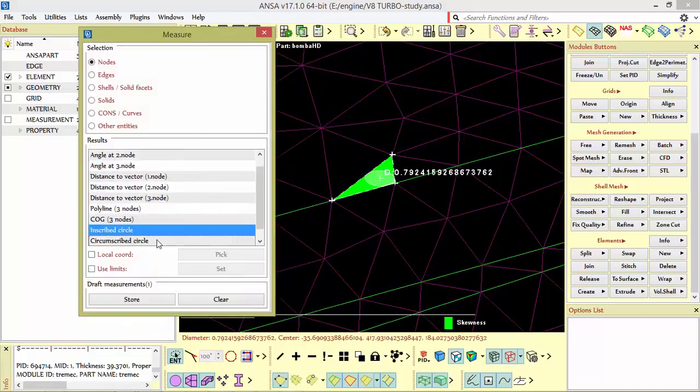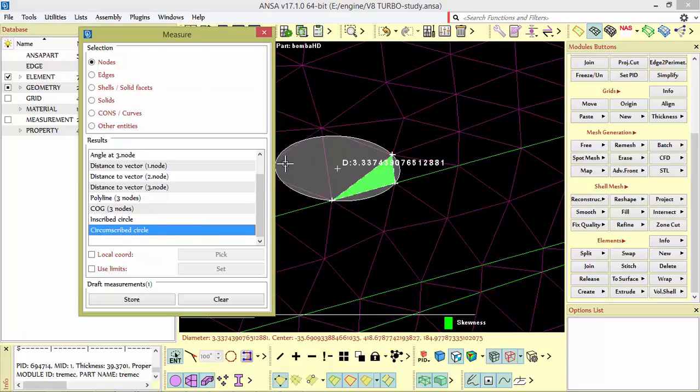You can find an inscribed circle, and you can find a circumscribed circle. In this circle there will be one equilateral triad, and I want to find the area of the equilateral triad.